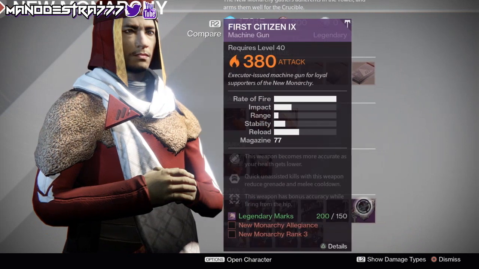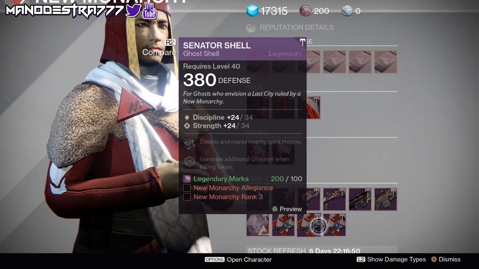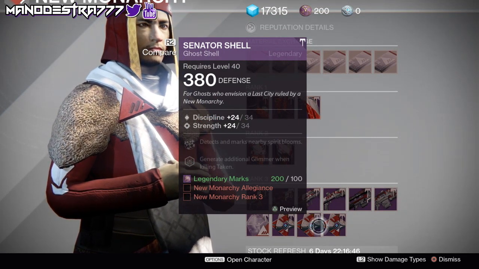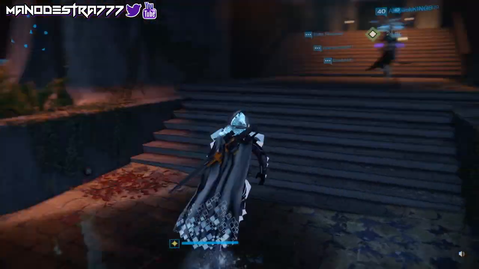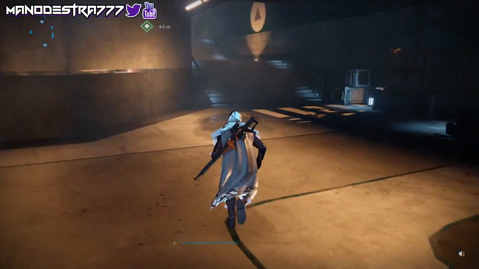Other than that, nothing too crazy in terms of weapons from New Monarchy, and there is a decently rolled Senator shell here. It's a discipline strength roll of 34-34. So those are all the rolls that you need to worry about this week, and all the things that maybe you want to go pick up when you are running around getting all those legendary marks.